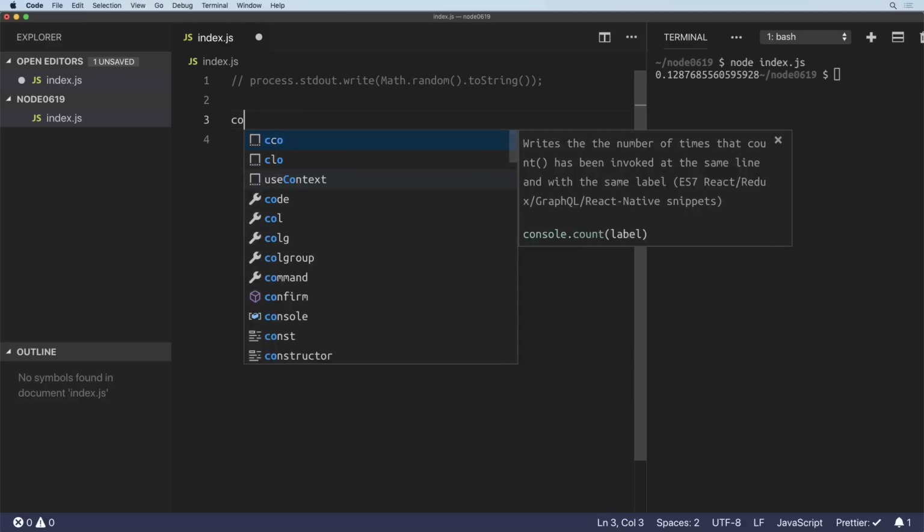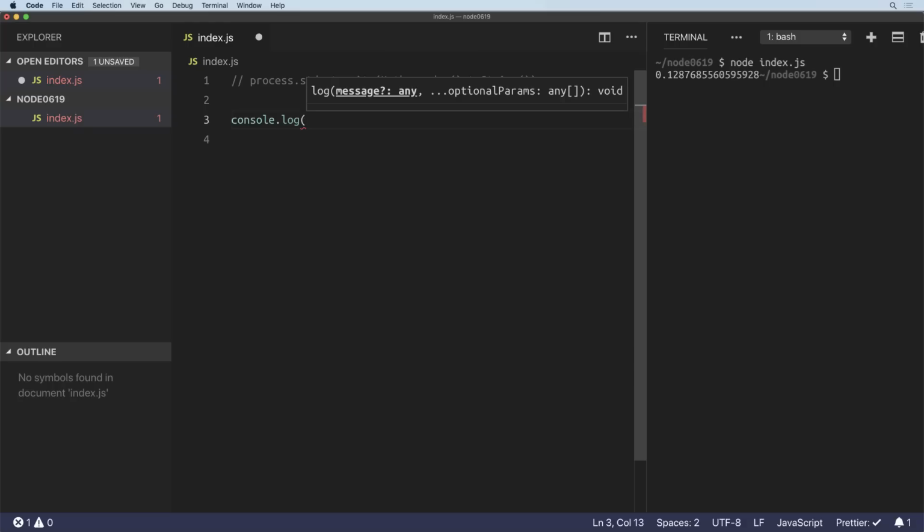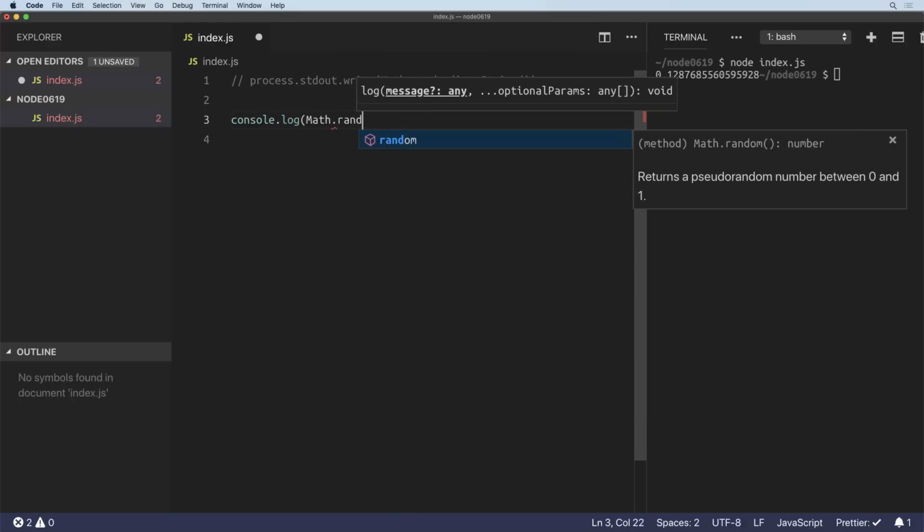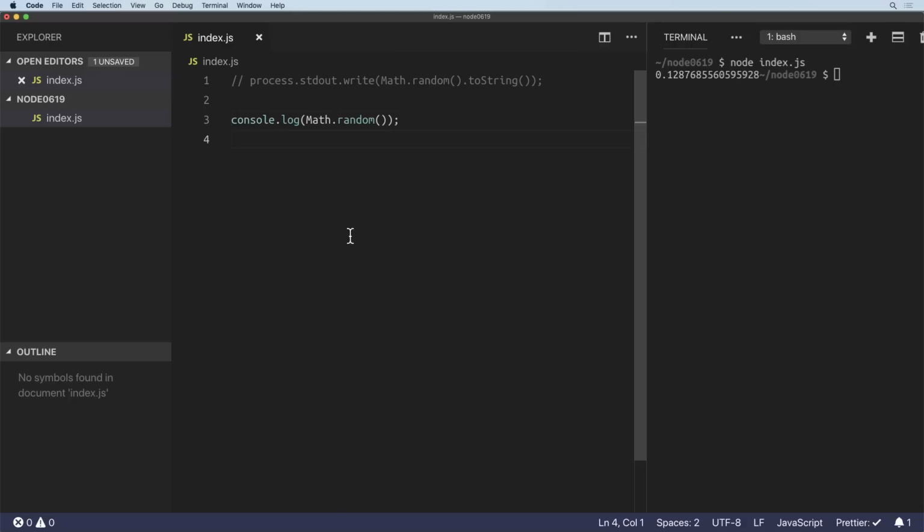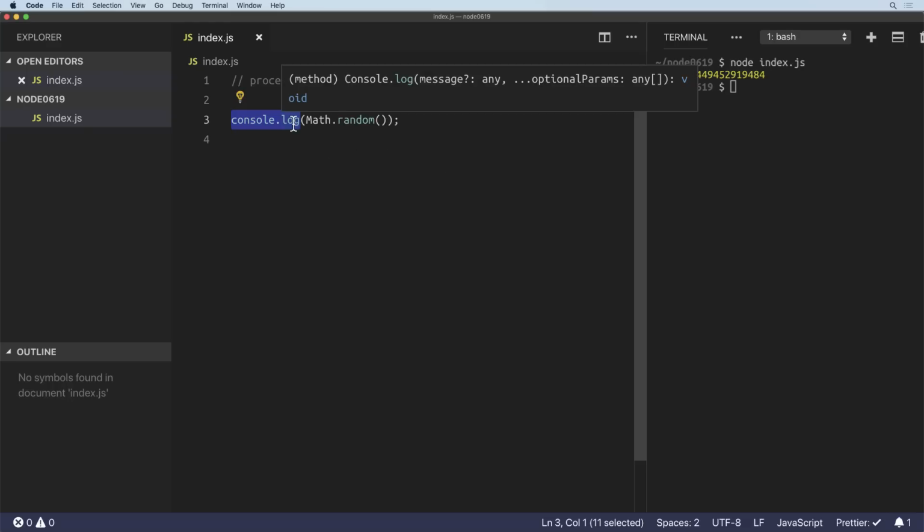It's lower level because you have the console object. The console object is also supported. So I can do Math.random through the console object, and that is going to output it as well. And it's a lot easier. I didn't have to cast it into a string. I did not have to put a new line after the output. It actually colored it differently. So console.log is another Node API. And actually, if you go find the source code for console.log in Node, you'll find that it uses process.stdout.write. So there are many ways to do things. There are lower level APIs and higher level APIs.